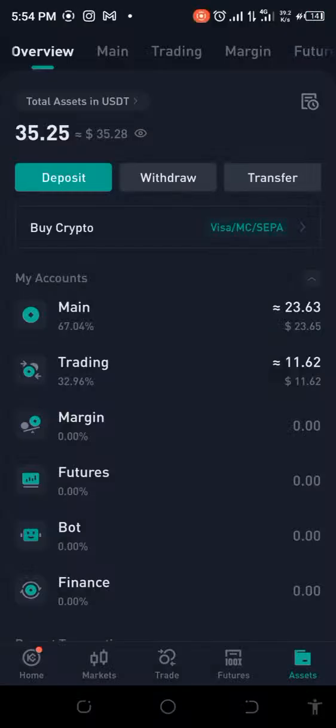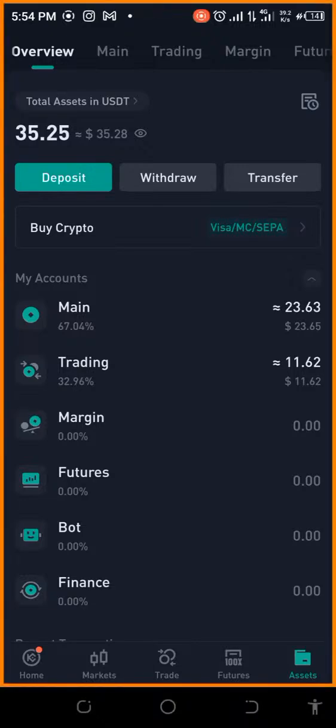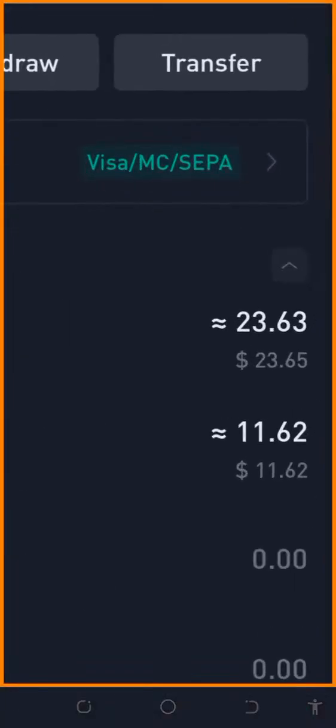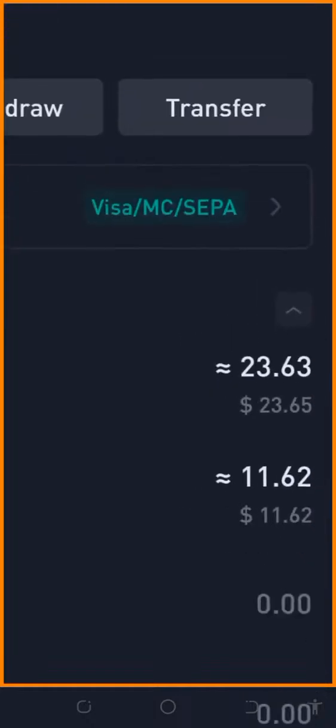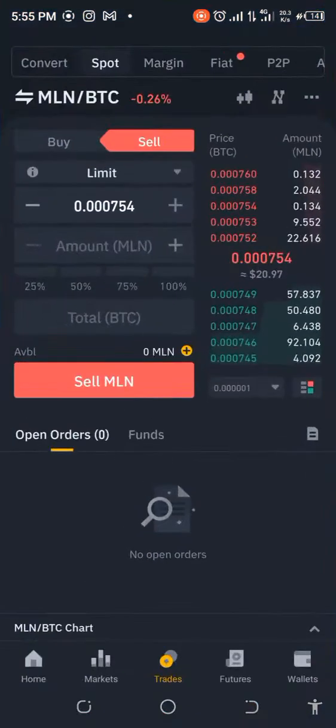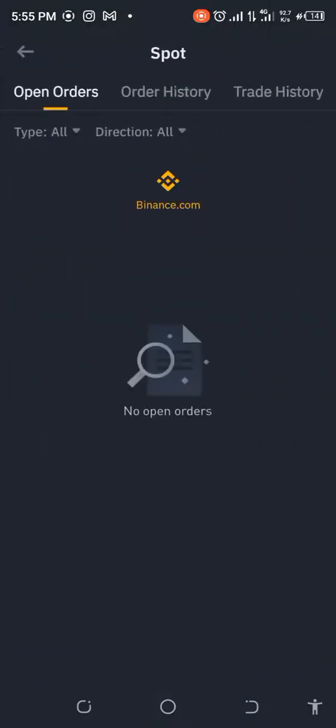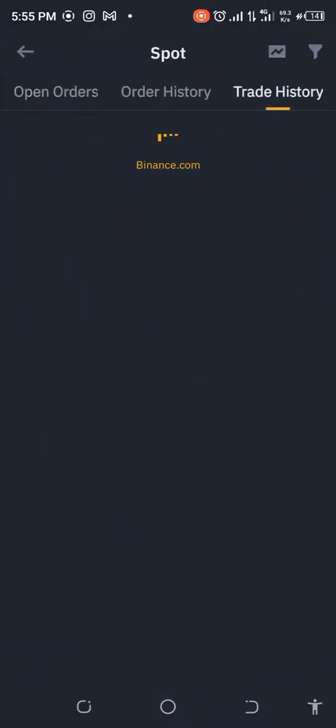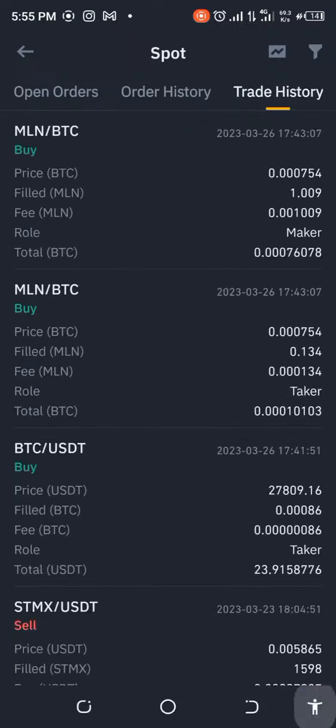Okay, I'm back, and right now MLN has arrived here. As you can see, we have 23.65, but actually it was supposed to be more than that. It was supposed to only take 20 cents, but it was 23.9, I think. Let me go and check Binance to be sure about the trade. What did we get? Now I have to confirm this. Okay, so what did we buy?